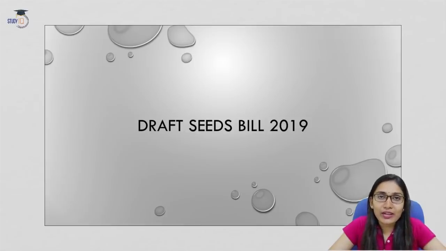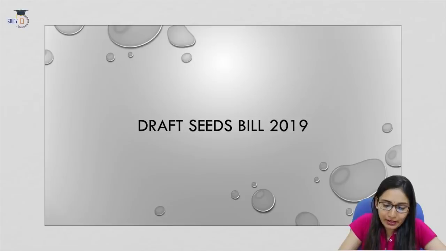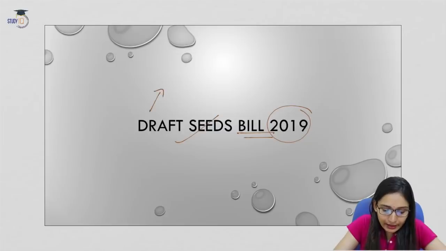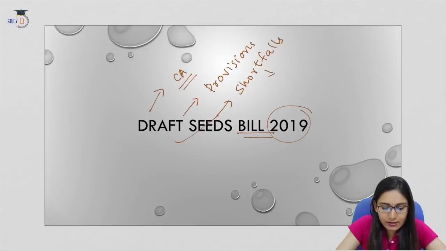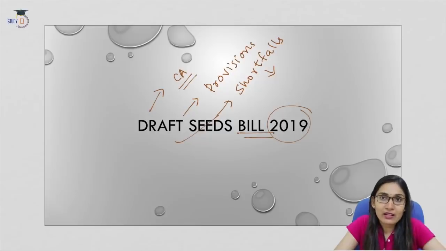I am Joycey Joy and today we will be discussing the Draft Seeds Bill of 2019. So today we will be discussing what the current affair related to the Draft Seeds Bill is. Secondly, we will see what the key provisions of the Draft Seeds Bill are. We will also discuss the major shortfalls of this bill and how to address these shortfalls, and we will also discuss the related issues with this topic.